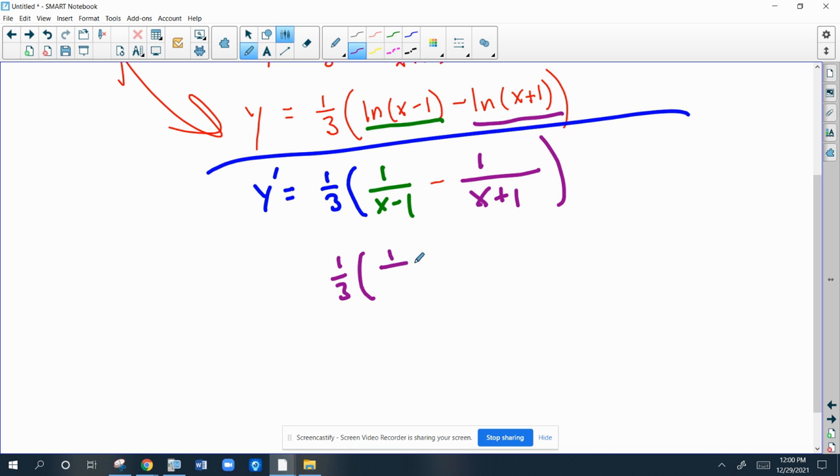You could try to get a common denominator and simplify those, but I'm not going to. Normally, you don't even see it done. So that's the derivative. In the next video, if you're watching in order, I'm going to take this and check it on my graphing calculator. So if you're rusty on checking derivatives on your graphing calculator, make sure you stay tuned for that.